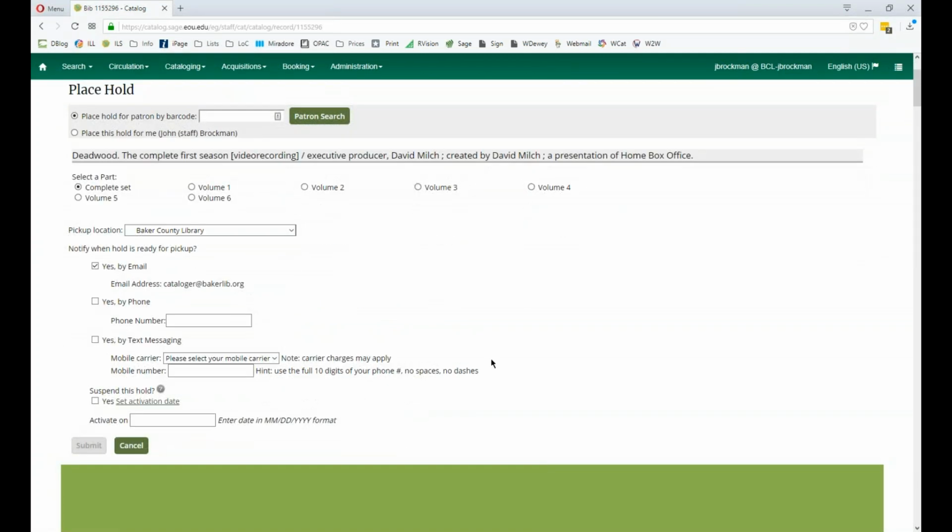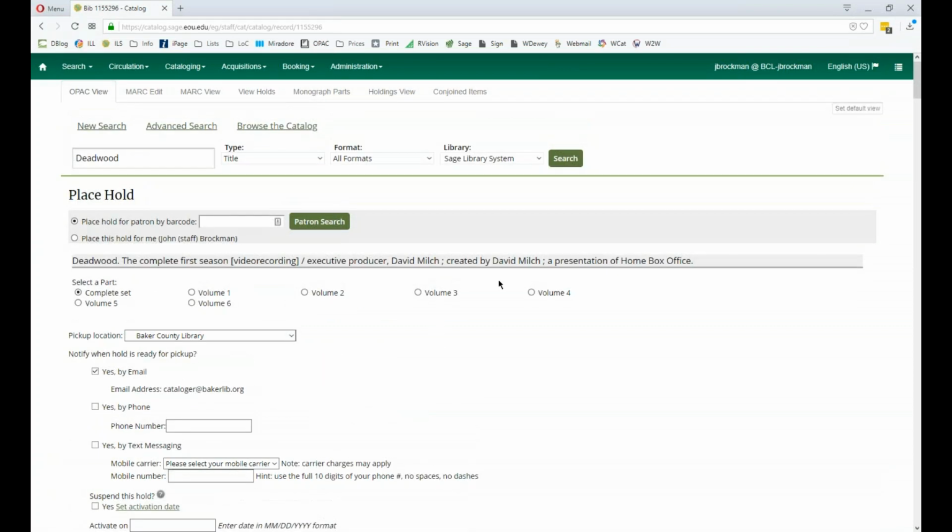Conversely, if you are adding an item to a record that does not have any parts, none of the libraries has assigned a part to the record, and you then assign a part, that can cause a problem.